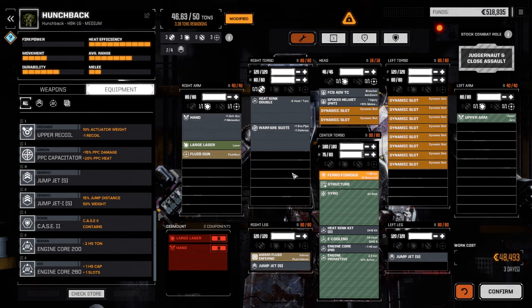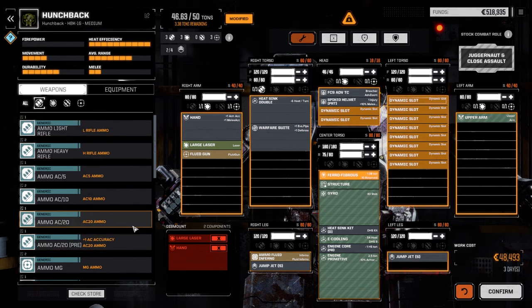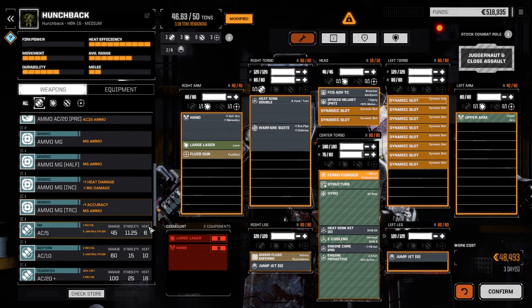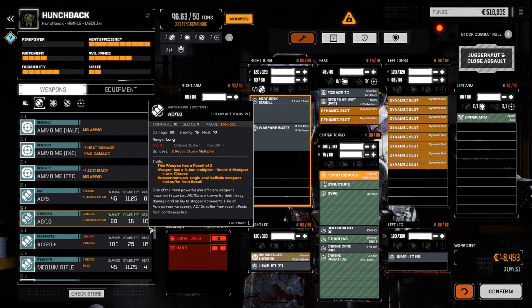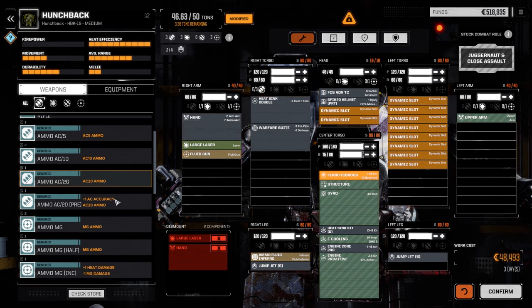We got ballistic hard points. Do we have any good ballistic weapons? I'm trying to remember now. I don't think we do. We do have the AC-20. But I don't want to fill this guy up with an AC-20. We don't have any AC-5 ammo. We do.